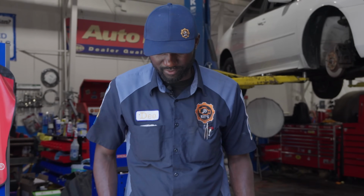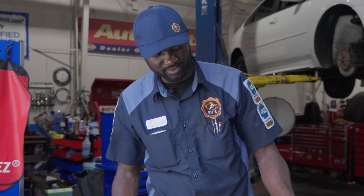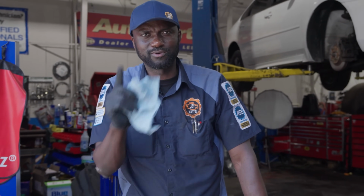And then once we get the right one, I'll bring you guys back up so we can install it to our old sending unit. And then we should be good to go. So, that's a bummer. All right, so I'll get the right fuel pump and then I'll bring you guys back up.